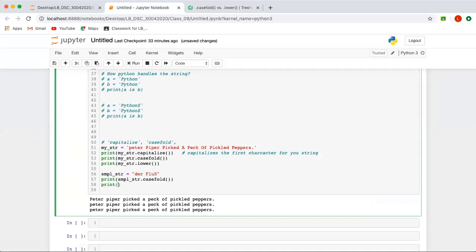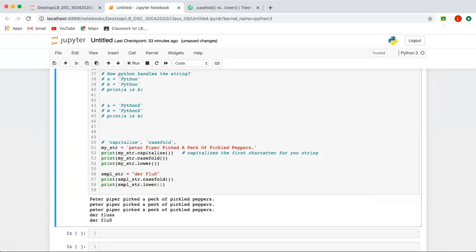Print this. Control V. Dot lower. And this. See, in the case of casefold, it has converted this character into double S, because in American English, this particular letter means double S. It is encoded as double S, so it has converted it like this.